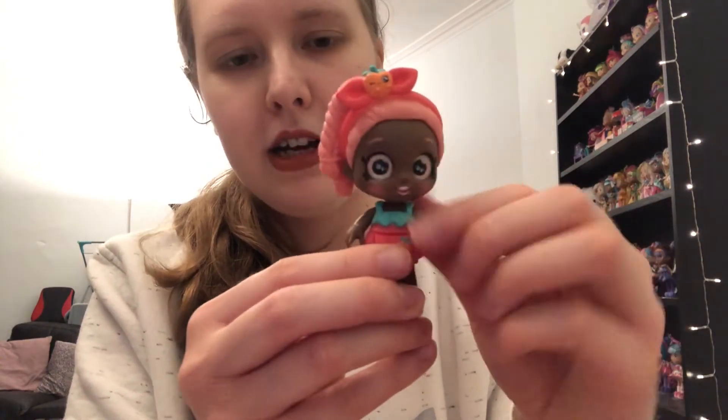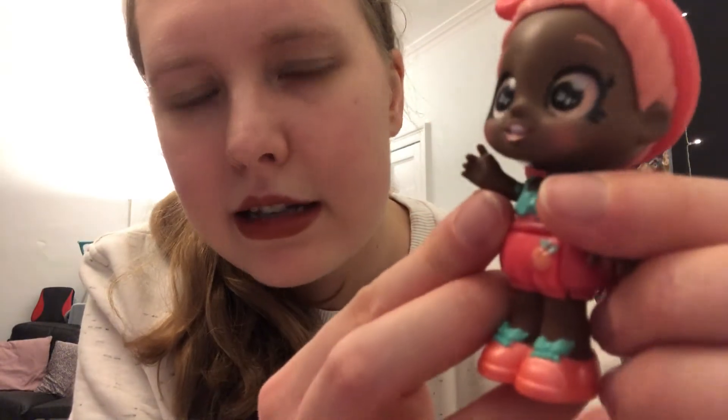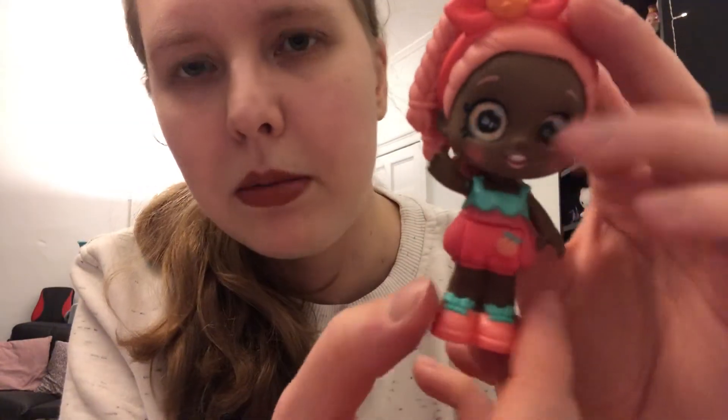That's what she looks like when she's sat and of course her head does bobble about. As before her arms move, though they are a little bit stiff to begin with. Unfortunately a little bit of paint has kind of chipped off - where her arm is down it's almost stuck to her arm, which is a little bit unfortunate. I'll just leave that arm down and then we won't notice it.